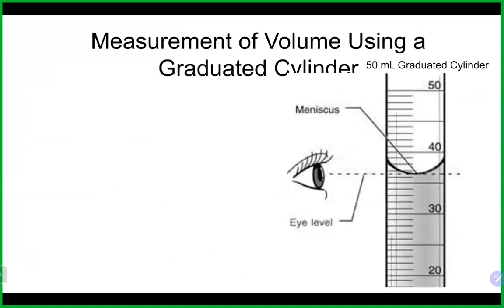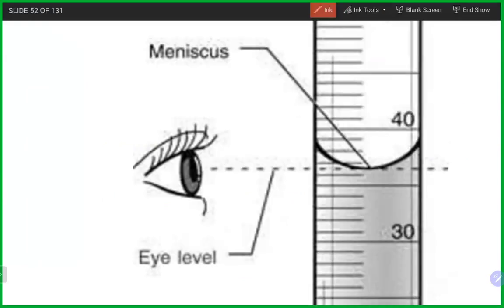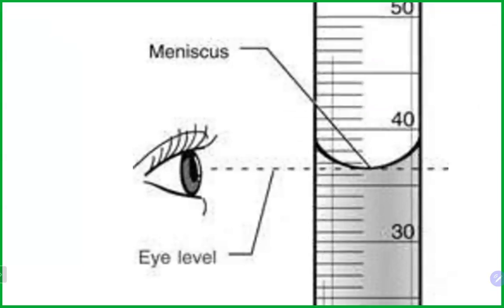All right, so take a reading on this one. What should the reading be in this graduated cylinder? Okay, so let's take a look. Once again, we're going to look at the large markings, which obviously here is 30 to 40 in the region of the graduated cylinder we're looking at. So our large marking is going to be 10 milliliters in this case.